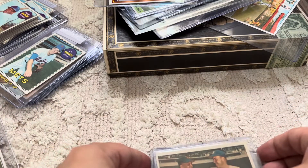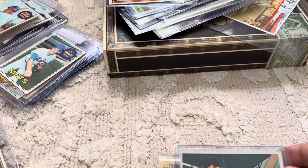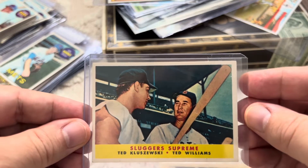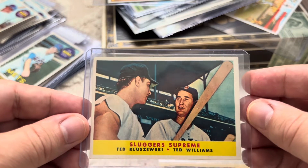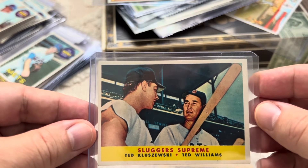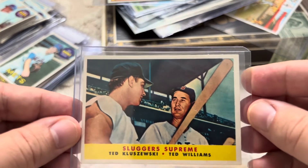And then I have a couple other new pickups that are not Mets related. Rival Fence Busters. And while I still have this card, I want to review it. Don't see too many cards with Ted Williams and other folks on it, so I thought that was really cool. And the big clue with those muscles and that cut-off t-shirt — it's pretty funny. I think he did that for more mobility to swing easier.